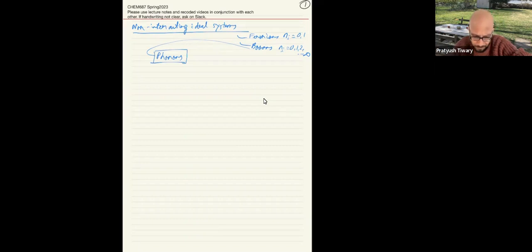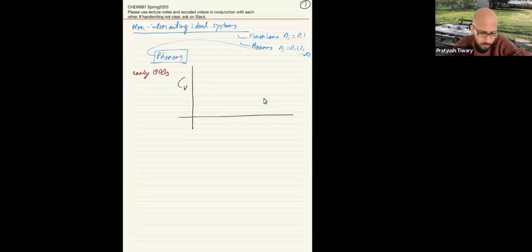In the early 1900s or late 1890s or whatever, people knew by that time that if you measured the heat capacity of a certain material, let's say the heat capacity at constant volume versus temperature, it behaves like this. It goes to 0 as the temperature becomes very small, and then it becomes constant at higher temperature. And this constant is 3nk, the number of atoms in this system multiplied by some number.